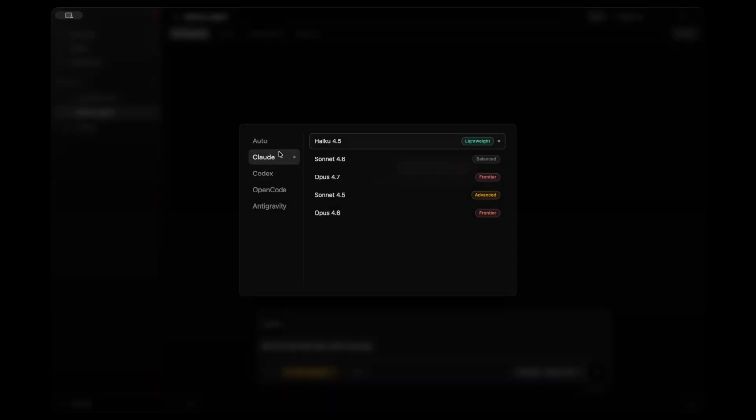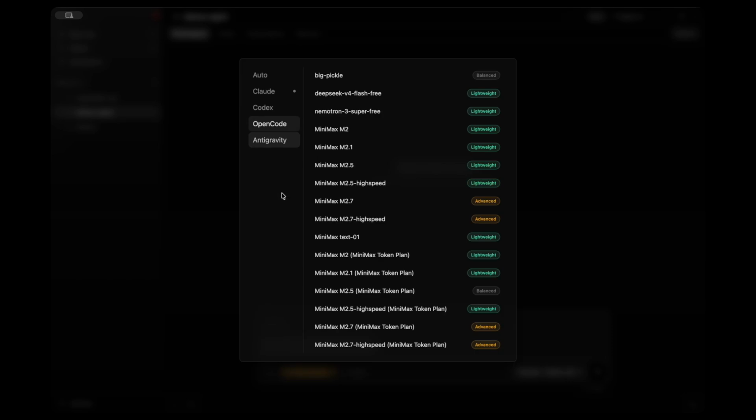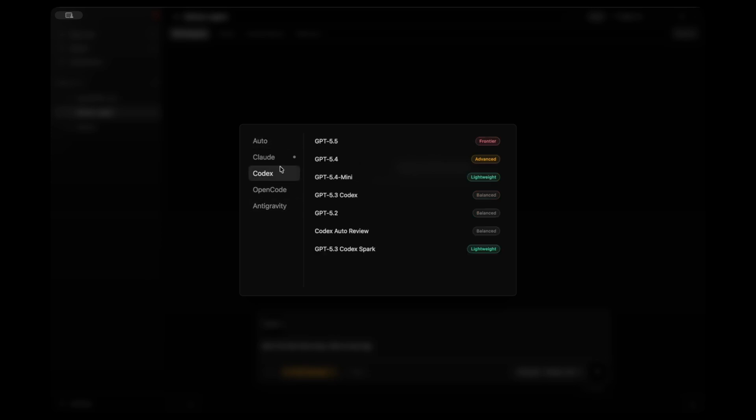One interesting part that I forgot to show: here I have the CLIs, and it's validating which CLIs I have installed. Of course, I had to create adapters for each of them, but here I have Codex, Antigravity, and this one, OpenCode. I have a bug here because it's showing a bunch of MiniMax plans, but I only have the token plan, this one. But yeah, I can select any of them to start the task.